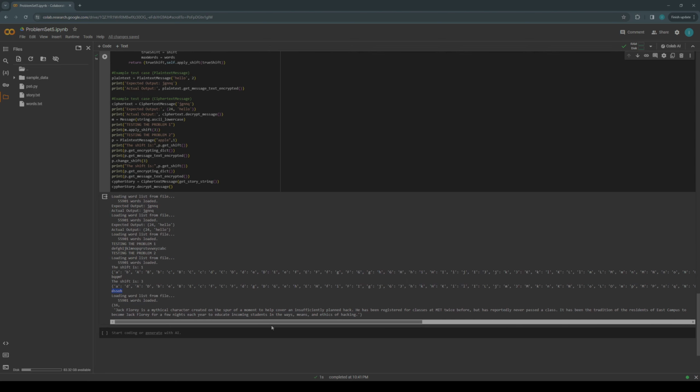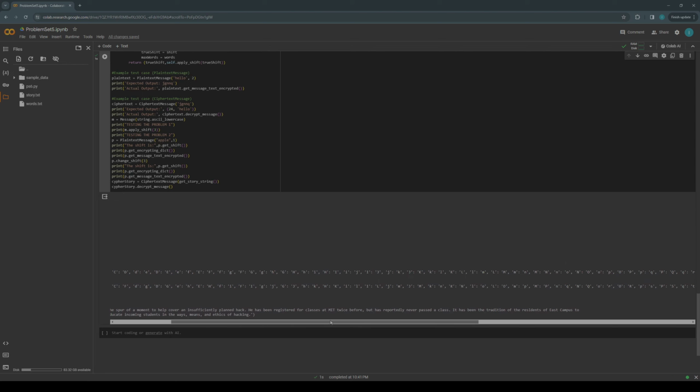Just to make sure, we can see that P's should be S's. Let's see. P is said to be M right here. Oh, no, sorry, that was the key. Okay, P is S. Yep, P is S right there.